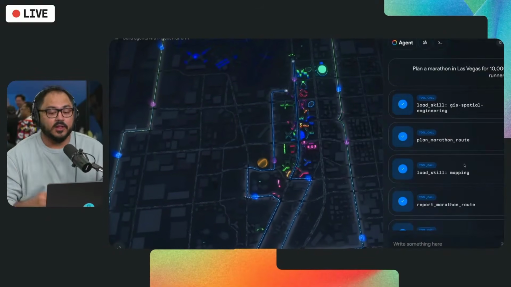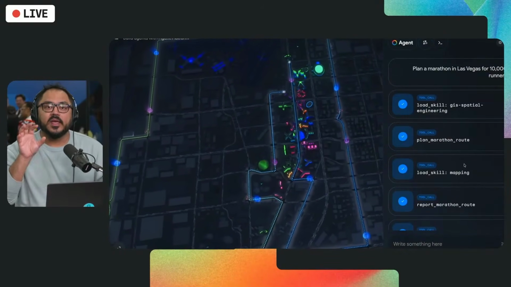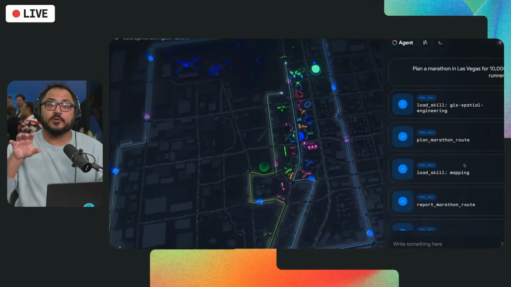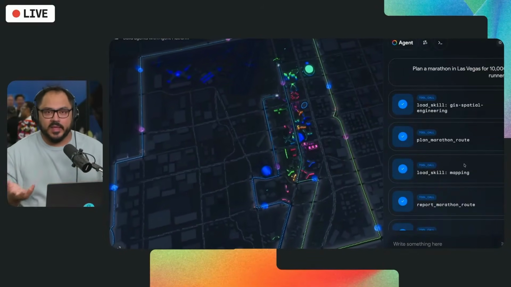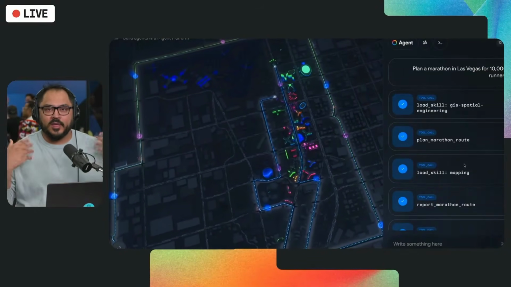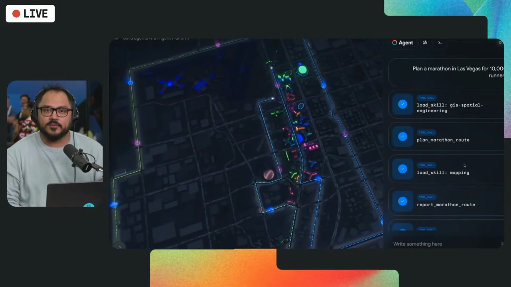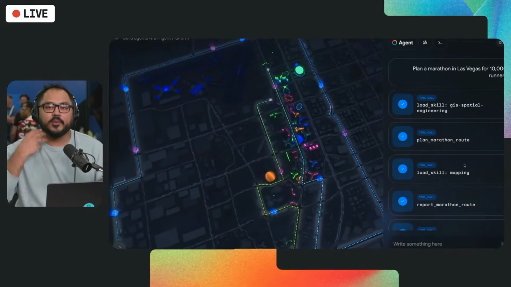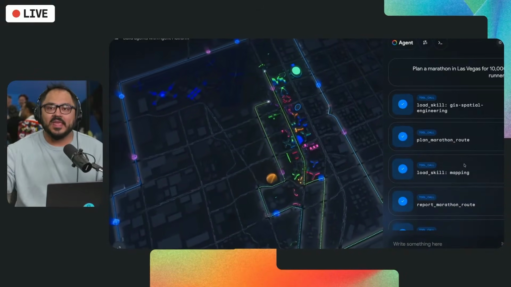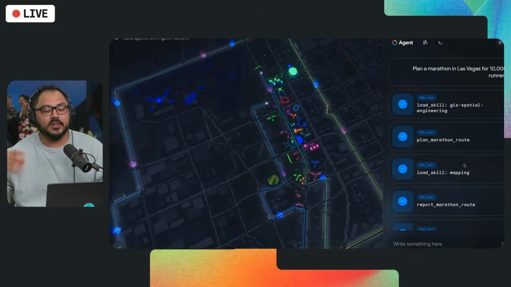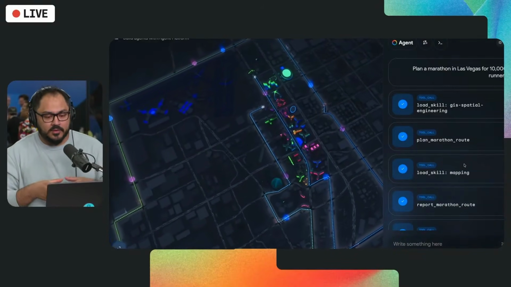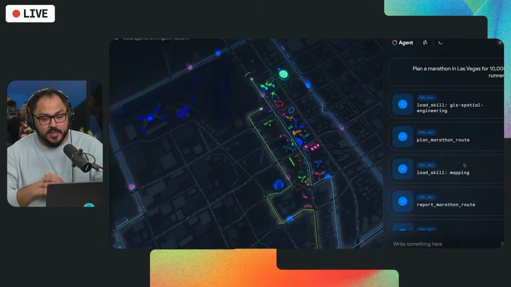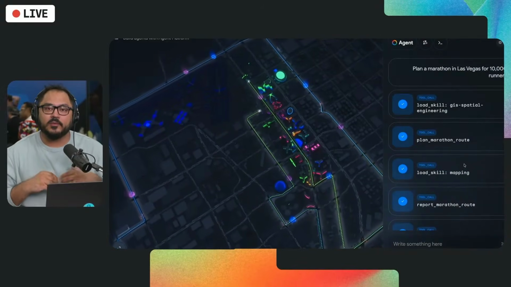We have another skill called mapping. The mapping skill here is actually taking advantage of the Google Cloud Remote MCP for Google Maps. So Google Maps, all of you know, Google, we have been mapping the entire world for years now at this point. So we have a lot of information about each location, each coordinate of the world. What is there? What kind of things are there? On top of that, with the Google Cloud Remote MCP for Google Maps, we also have weather information.